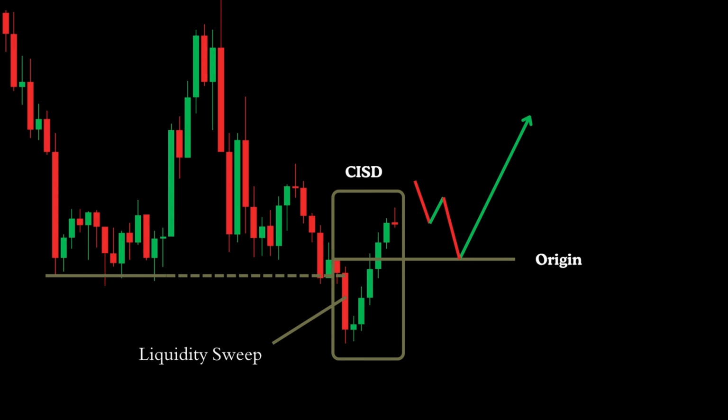But before we execute, it's crucial to zoom out to a higher time frame, such as the 4-hour chart. This helps us validate whether the potential reversal aligns with the broader market structure and institutional narrative. Let's move to the 4H chart and analyze the macro context to see if this bullish momentum holds weight within the larger trend.